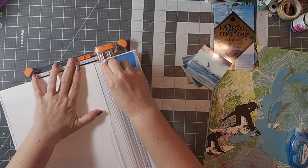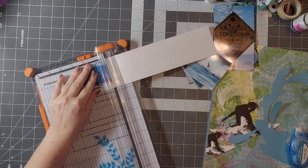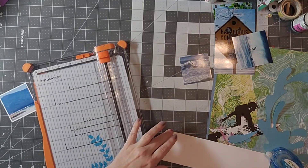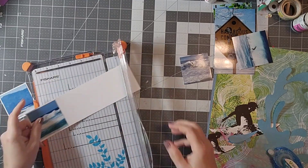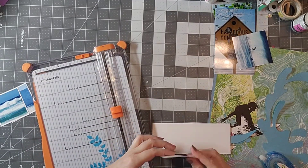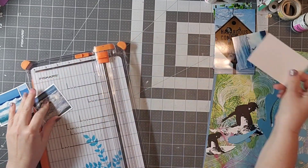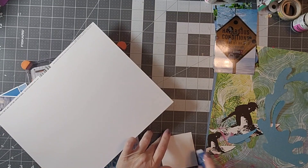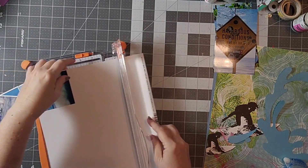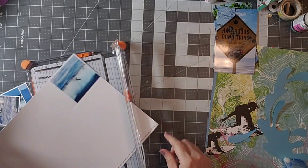I am working on some pictures we had taken back in January when we were in Hawaii, and it was kind of a cool thing. The waves were so big that they were able to have a surfing competition that they had not held in seven years. The swells were going up 20, 30, 40 feet. It was just an amazing thing to see. Although we didn't actually go to the surfing competition because it was kind of insane, we did get to watch a lot of people surfing, got to see the waves, and really wanted to document that historic event.